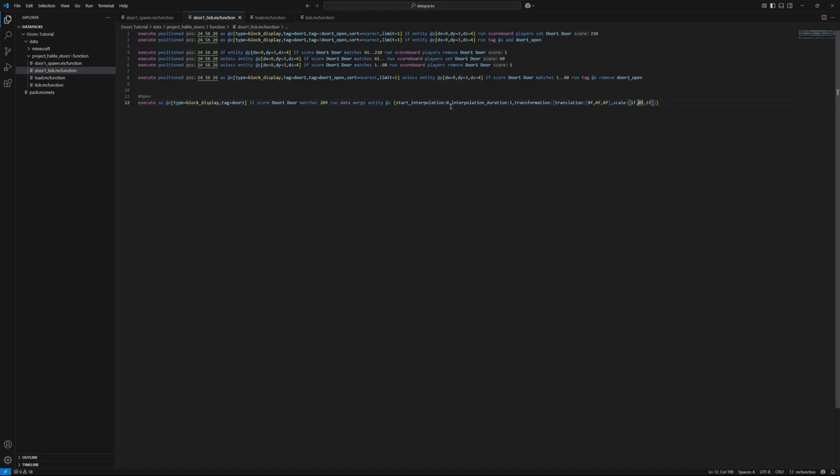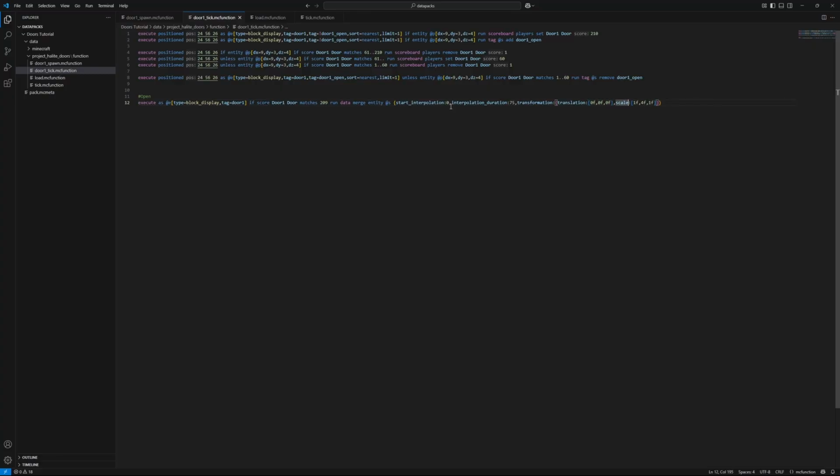And we're gonna change over a couple things here. Before I wrote this as 1, but for this purpose, we're gonna write it as 70 or 75. You can kind of change this. The more numbers you put, the slower the door will open. But I like to keep it at 75. I feel like it's a good speed for these purposes.